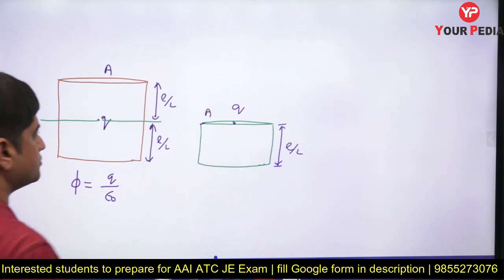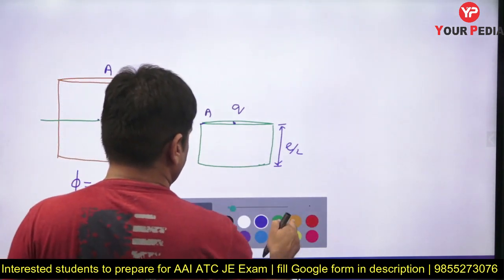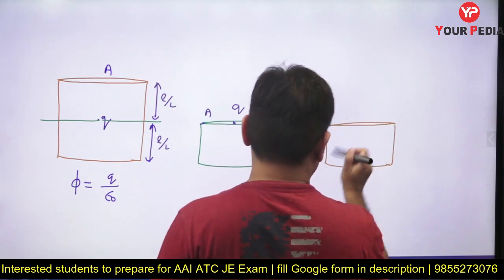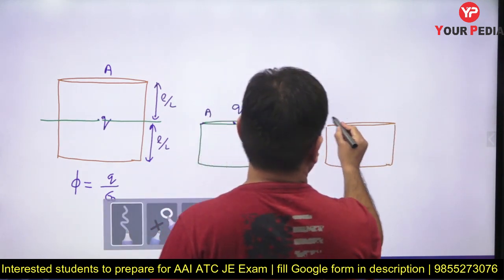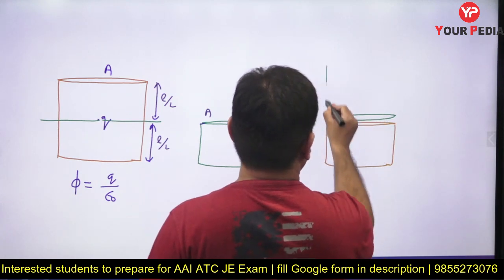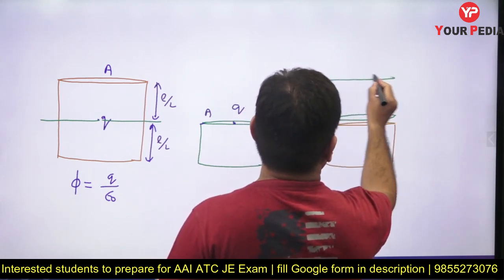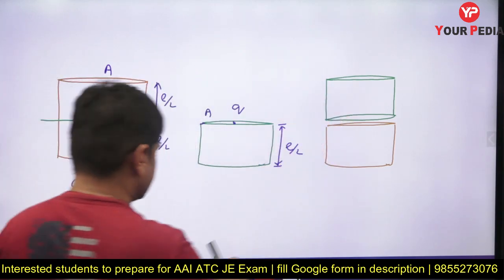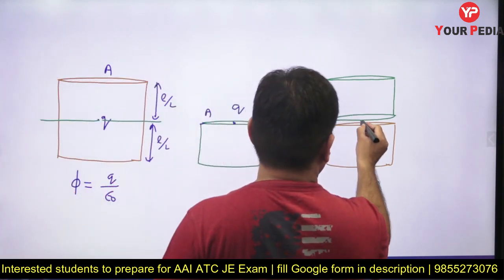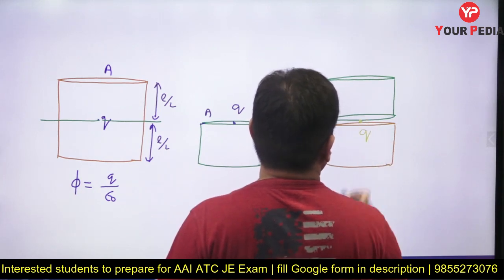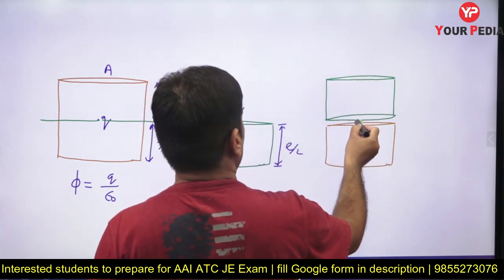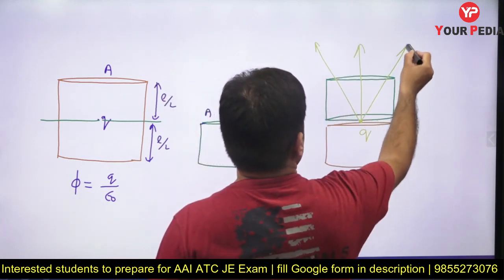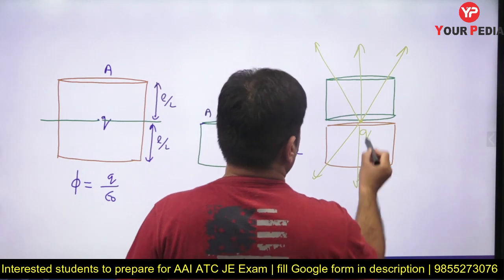how much? You know, there are two ways to see this. One is half this electric flux and other half is this. You understand? I can visualize this cylinder as made up of two parts, this half part, this half part, and let us say the charge is kept somewhere here. Charge हमने center पे रखा है, right? So whatever electric flux will go, you know, this is the electric flux. Electric flux is nothing but electric field lines, right?